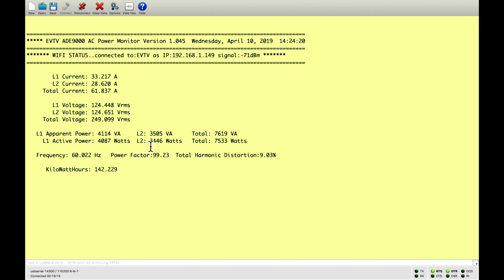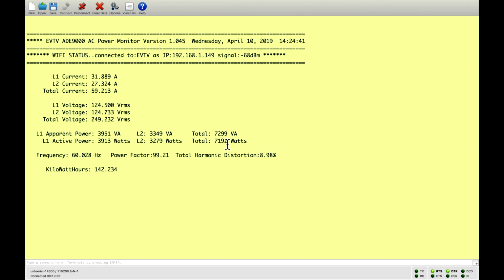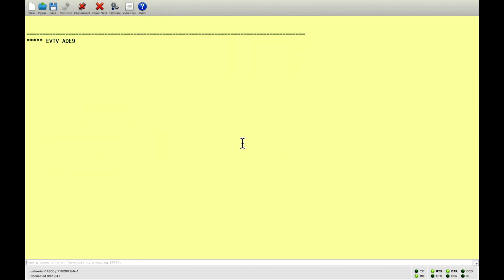Our purpose is to measure current and voltage and power at the panel, and then to transmit that into the ether where we can have other devices that can monitor it. Why would we want to do that? This is shown positive right now because it's going into the battery. It would appear negative if it was coming out.